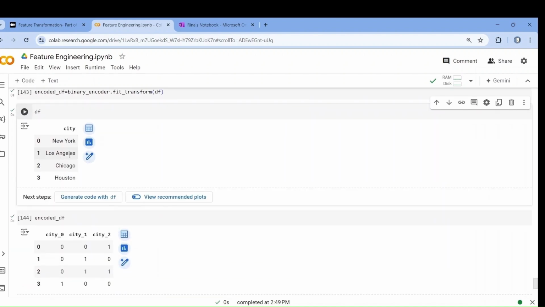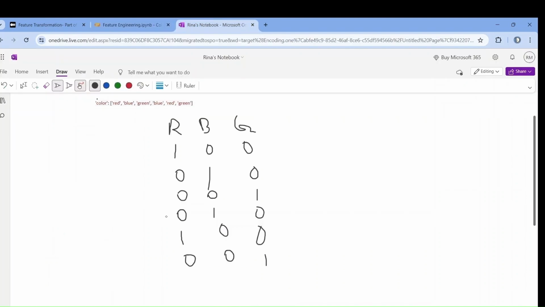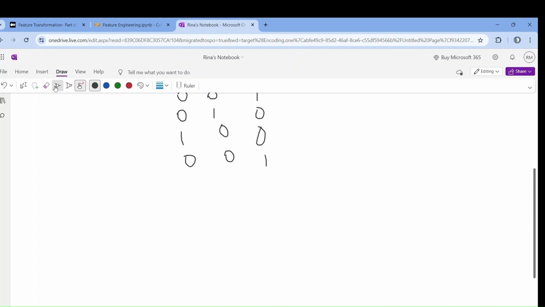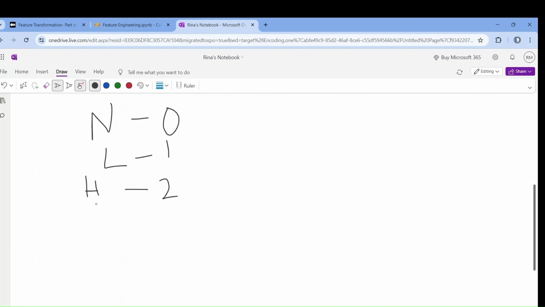New York, Los Angeles, Chicago, Houston. Okay, suppose to New York, this is 0. For Los Angeles, 1. For Houston, it will be 2. For Chicago, it will be 3. Just a unique integer. Okay.